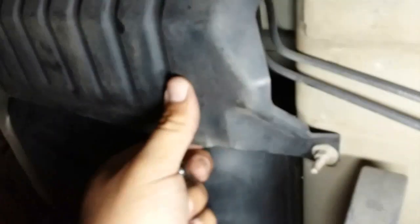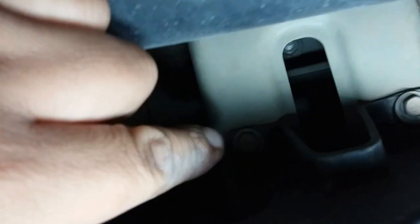Anyways, so we're gonna have to remove this cover here in the front. These are where all the gas lines and everything's connected to. And there's a series of nuts and screws.